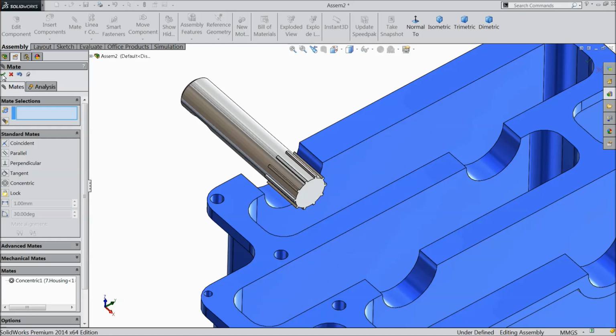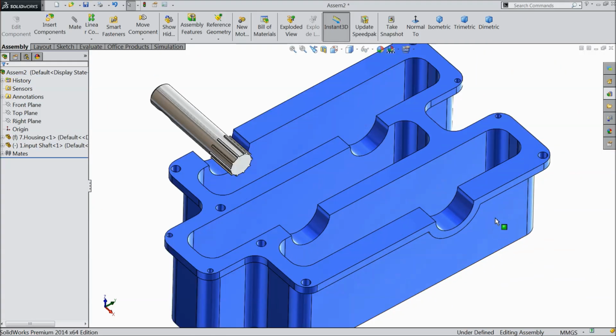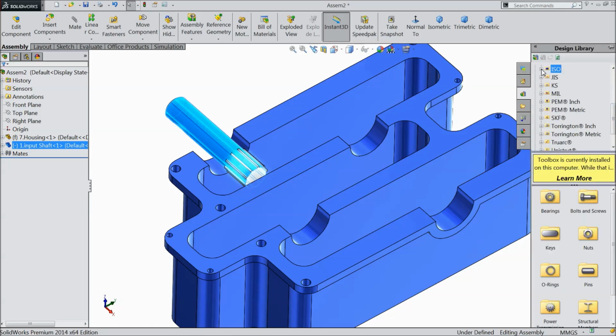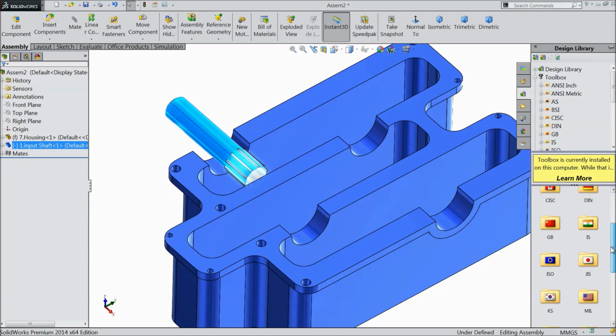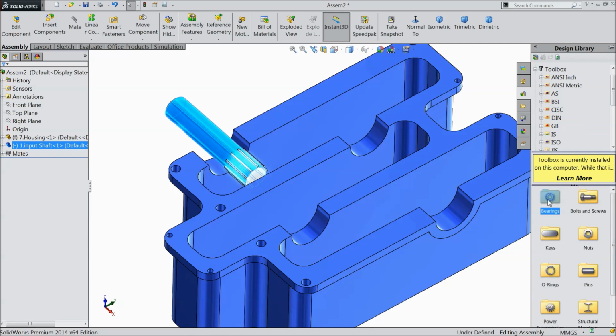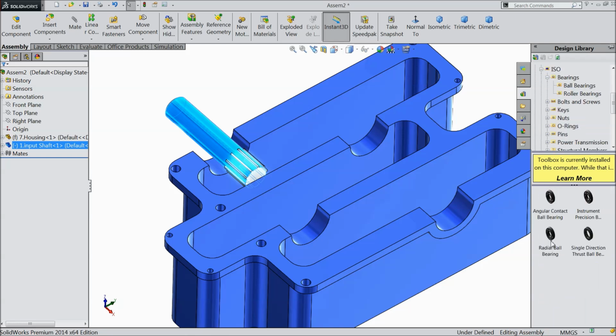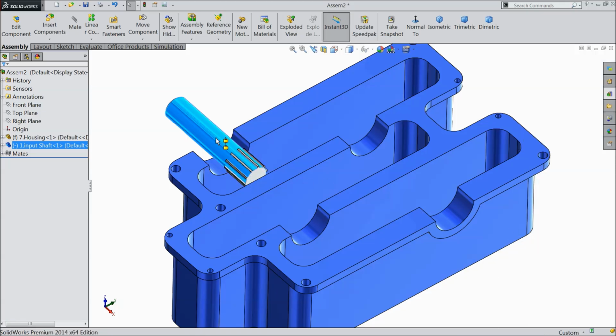Okay, now go to design library and we will bring here one bearing. Go to toolbox, select here ISO standard bearing, ball bearing, and choose here radial ball bearing. Just drag this ball bearing to the shaft.